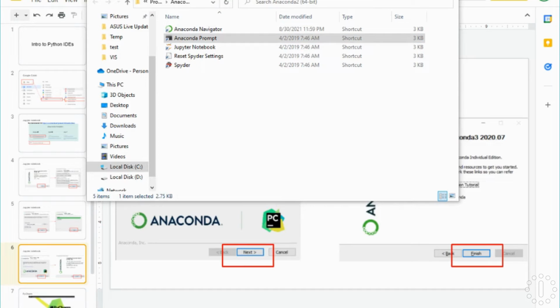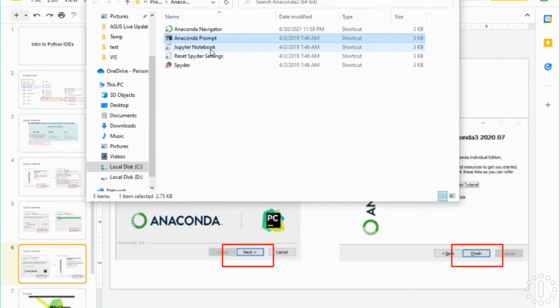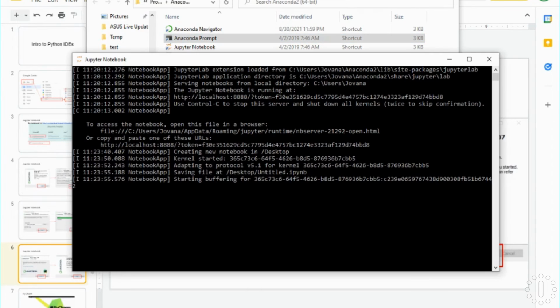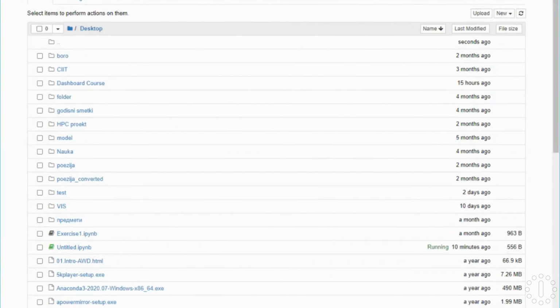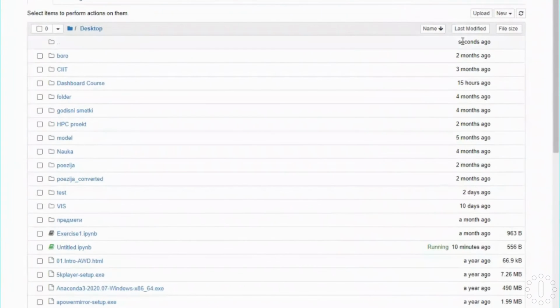This Anaconda prompt is for writing and starting executing a script in Python. Together with the Anaconda, you're installing a Jupyter notebook. The Jupyter notebook, if I open here, when you click on it, you will have some HTTP link that will send you to Jupyter Notebook. It's executed in the main browser.